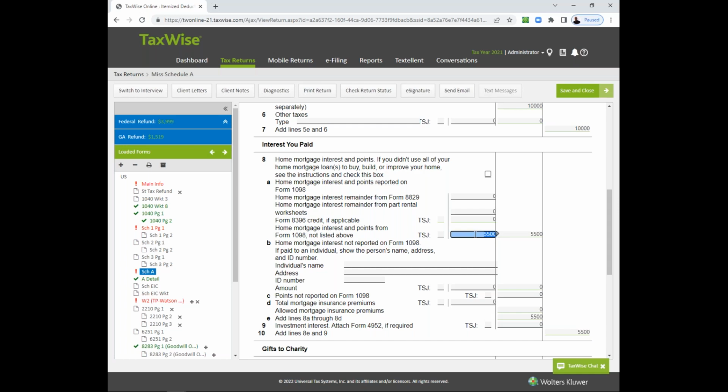Now, if your client has a home equity line of credit, and they maybe have used that line of credit to do some improvements in the home, and then some portions of it have not been used for the home, in order to get a higher mortgage interest deduction, I encourage you to talk with your clients and see if they can refinance and consolidate it all into one mortgage payment, because once that debt is attached to that home, then it can be tax deductible, right? So you want to make sure you work with your clients and talk to them about their mortgage interest paid. Same thing too, what's pulling over from the 8829? Definitely the portion pulling over from the 8829 is over here as well if they are self-employed and they have a home office deduction. Now, another item to take into consideration, mortgage insurance premiums.